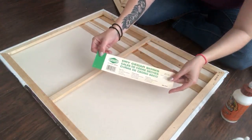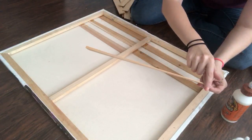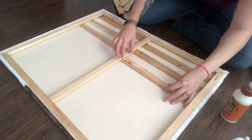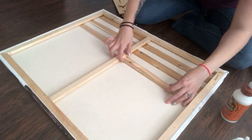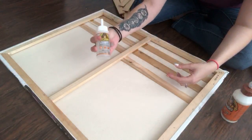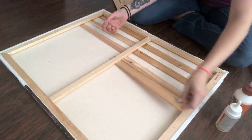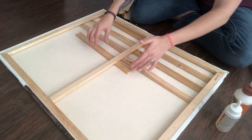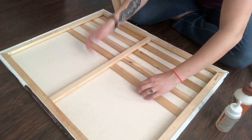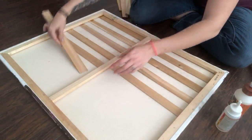I got these dry cedar shims from Home Depot. They have slightly beveled edges, so they go from thicker to thinner. I slide them in with the thick end up at the middle, because that's where we need the most security, and then scoot each one up next to the next. I've already done five of them — I slid them in and put some Gorilla clear glue on them. Keep alternating, putting the thin end into the edge so it doesn't pop up like the cardboard did.